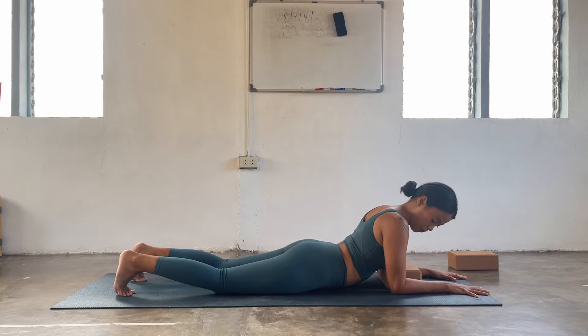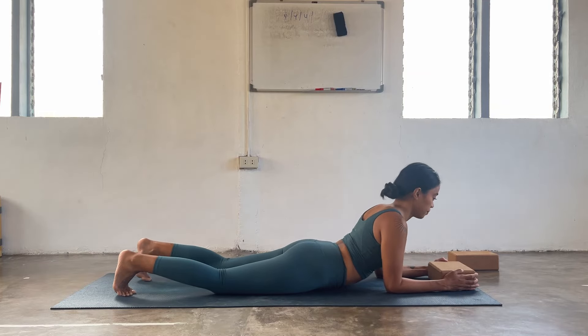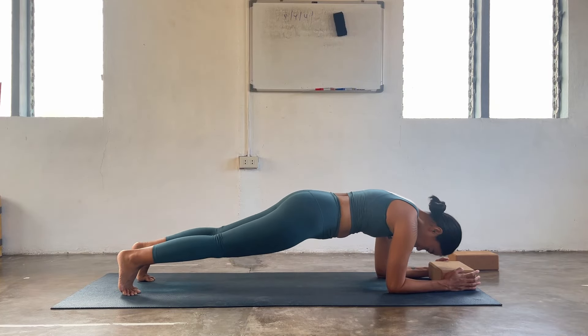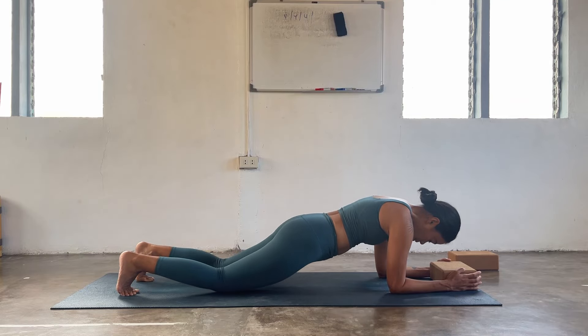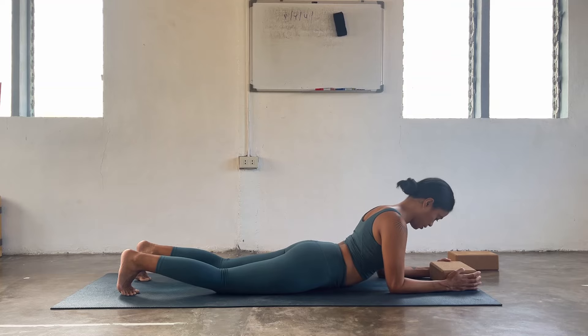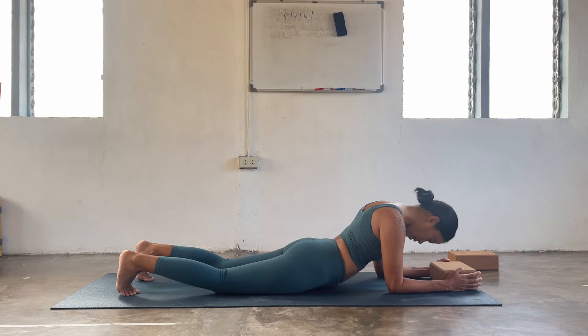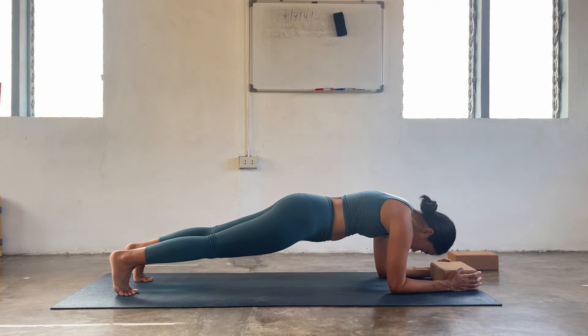Now you see where your blocks are — where you're able to press the palms together. Let's try it with palms down. Whenever you're ready, open the heart, inhale. Then on your exhale, chin to chest, protract the shoulder blades, slowly lift, core engaged, knees will come up — forearm plank. Breathing in, breathing out. Knees down, thighs, hips, heart open. One last round, a little bit more fluid and controlled. Plant the palms, chin to chest, protract, slowly lift. And then go down.